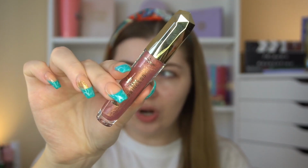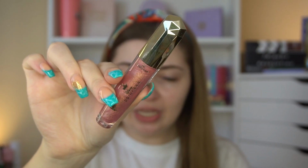And this gloss, it is stunning. I don't really know what it's described as. Let me double check on the website. I'm guessing it'll tell me. It's not really described as anything, but just look at it. It is stunning. Such a pretty shimmer. So when I come to swatch it, we will have a good look at it. But right now I'm going to dive into swatching some of the eyeshadows.